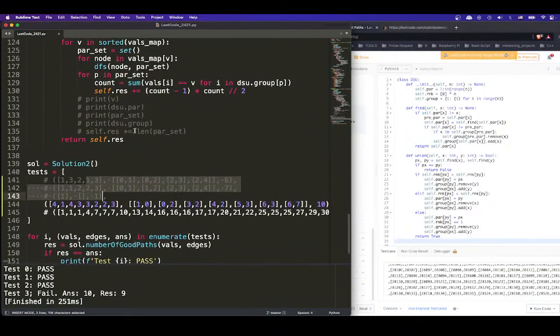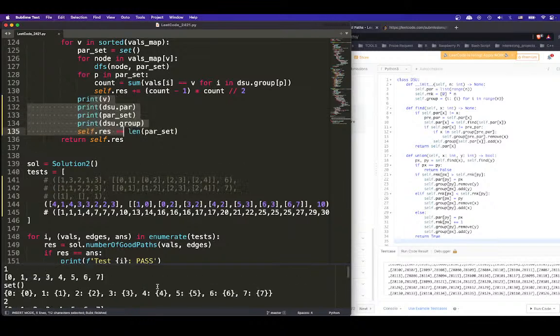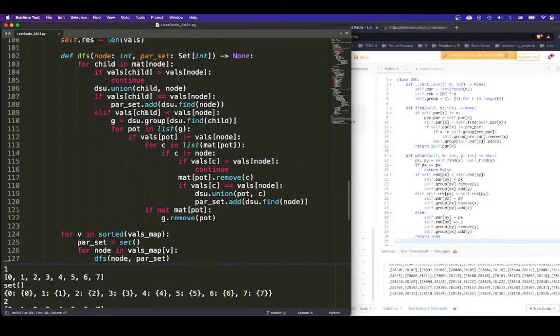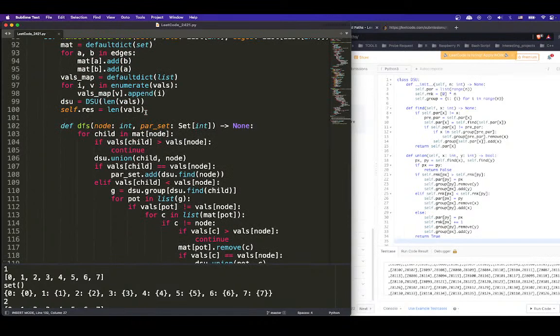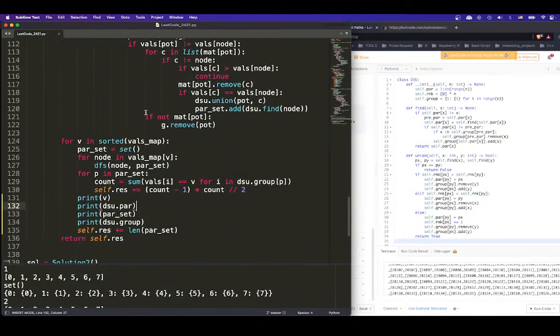Well, let's see. Alright, so we start from 1. And what are we putting out? Parent. Parent set. What's parent set? A set of parent. And dsu.group.